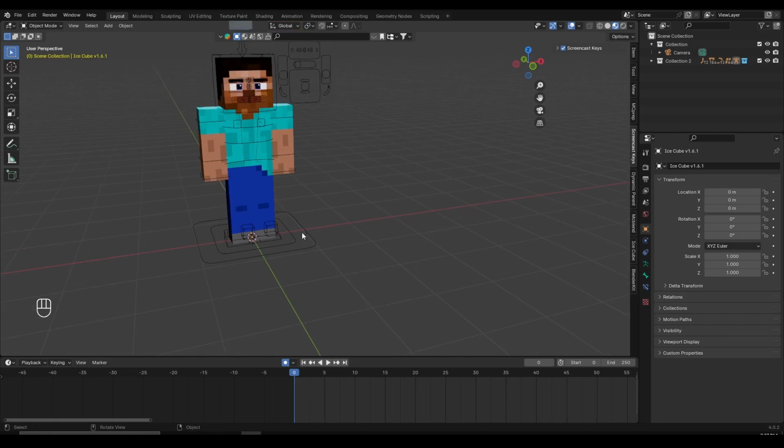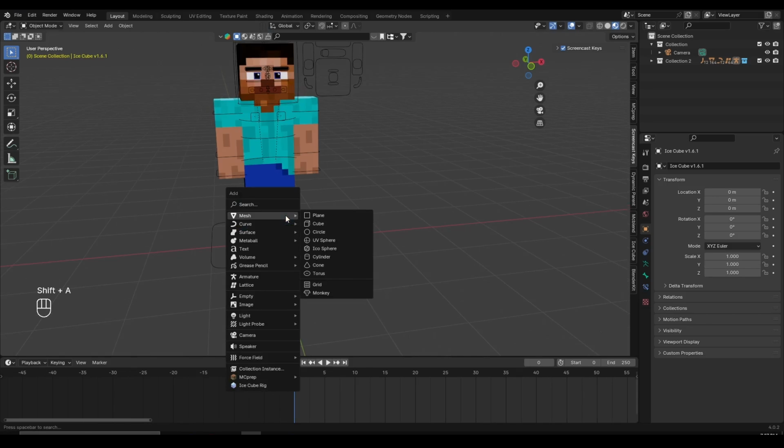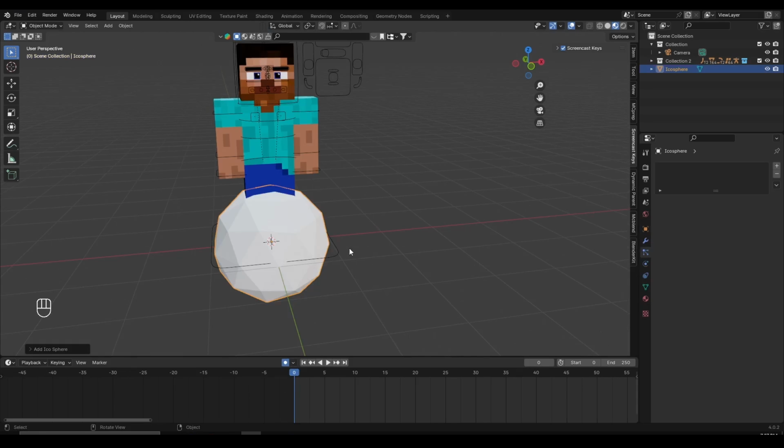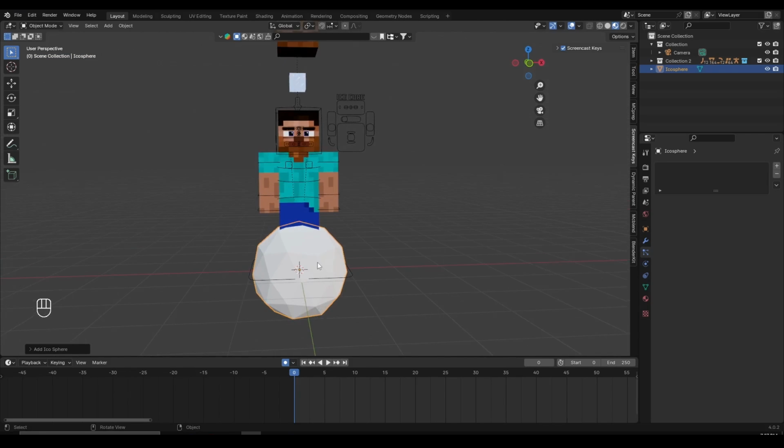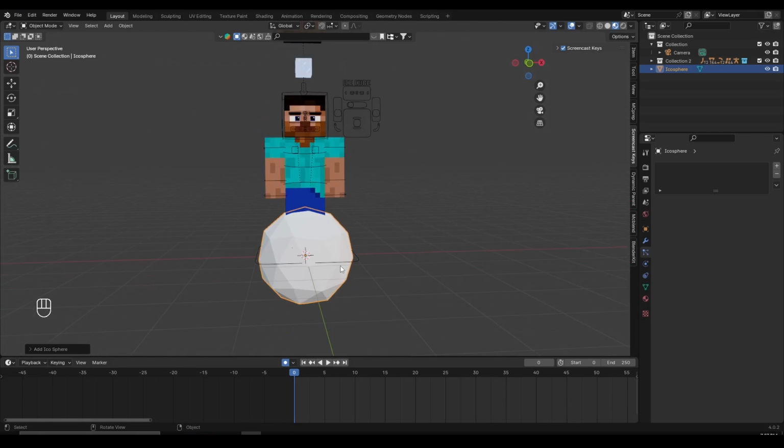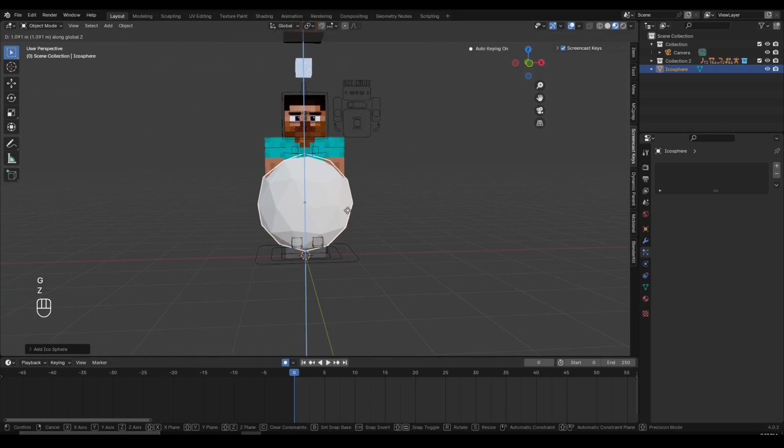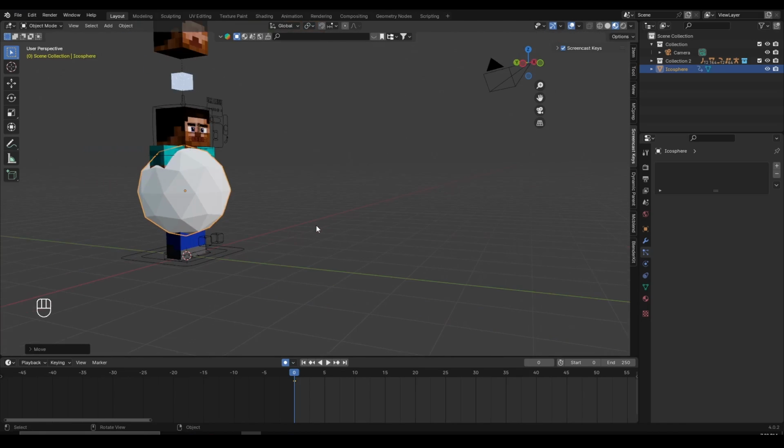Yeah, there we go. Now I'm going to click on Shift A, and then we're going to create an object which is going to be a particle emitter, which is going to emit the particles. So we need the icosphere because that works really well. Now I'm going to move the particle icosphere somewhere over here. So I'm going to click on G, Z, and then move this up around the body of the character. And then I'm going to scale it down as well.